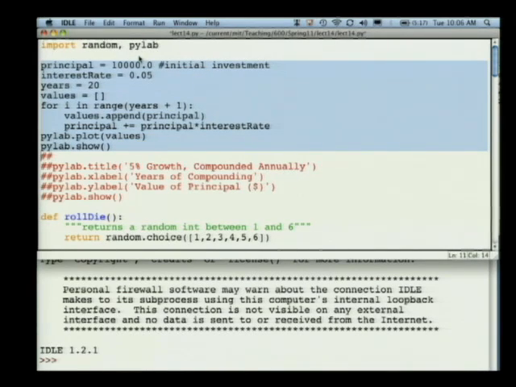All I'm doing here is I wrote a little program to show the effect of compound interest. Nothing very sophisticated. We start with some principal and an interest rate, and then we just apply it over and over again, and then we're going to plot to show what the principal has become if we just keep compounding the interest.